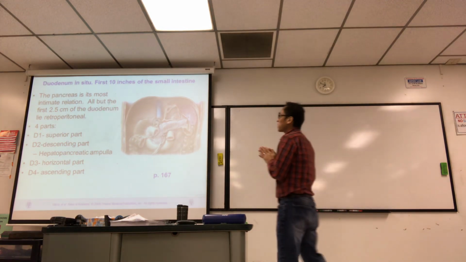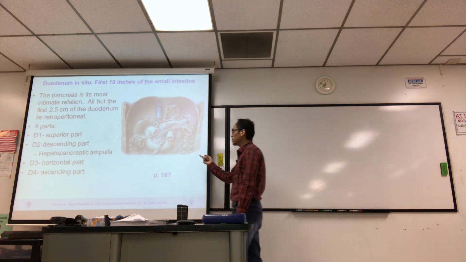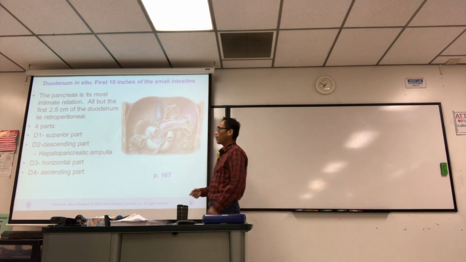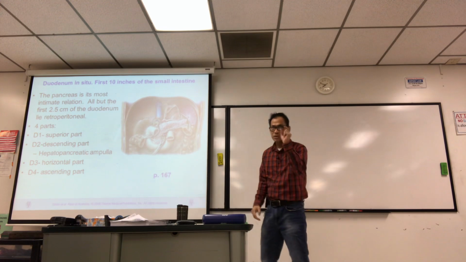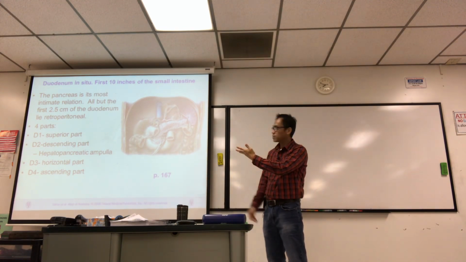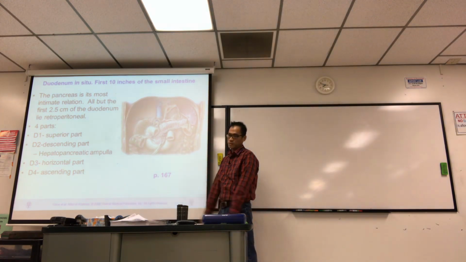The duodenum is basically the first 10 inches of the small intestine. So the small intestine, you can see the duodenum here. It's a tube, and the tube is about 20 feet long, about an inch in diameter. But we're just talking about the first 10 or so inches shown here in this picture. So look at this picture for a second.